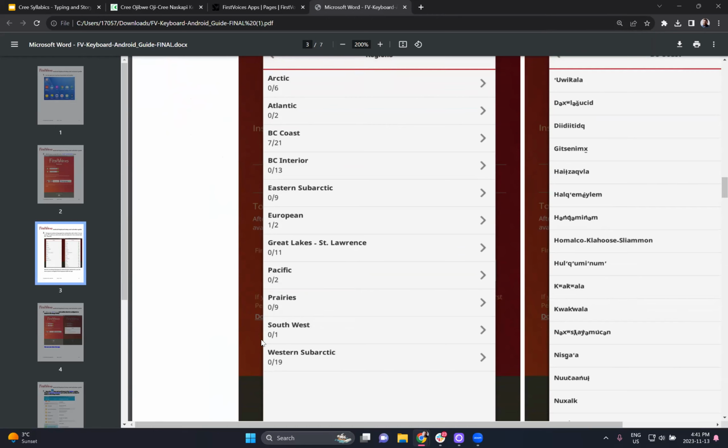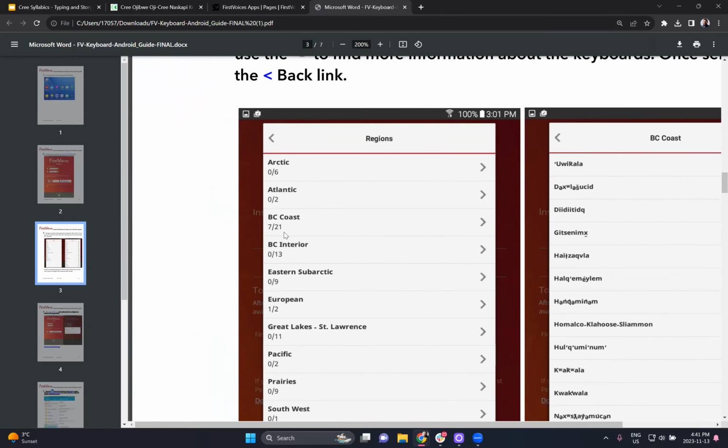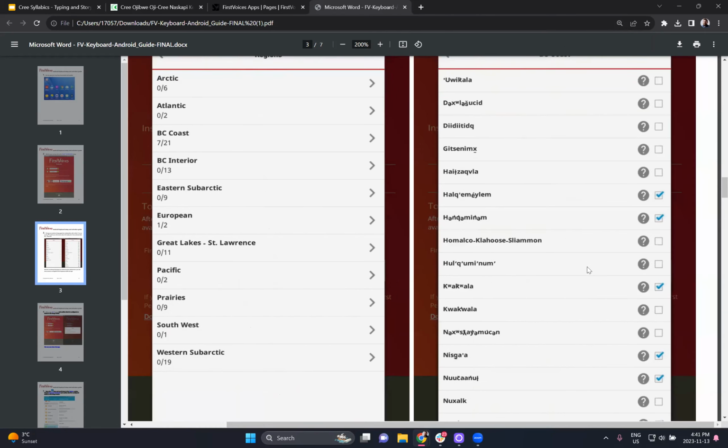You can see, Southwest, there's one language. BC Coast, there's 21 languages, or at least in this version. The current app might even have more. But if you're looking for Plains Cree, you would look under the prairies, and then selecting one of these regions is going to bring up a list of all the languages in that region.